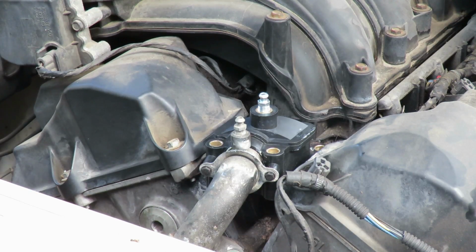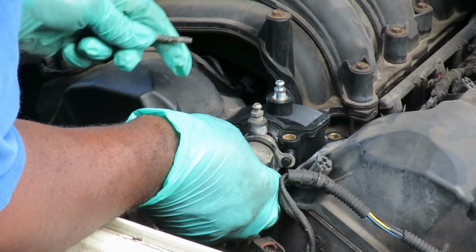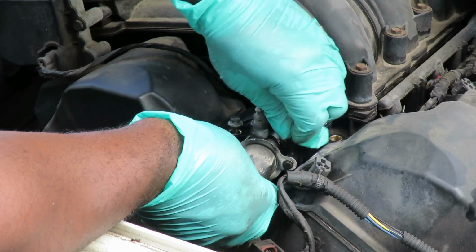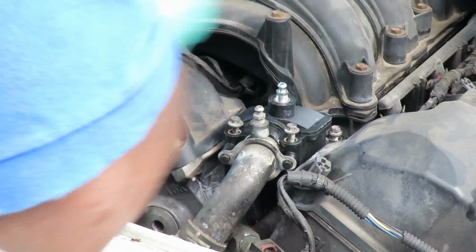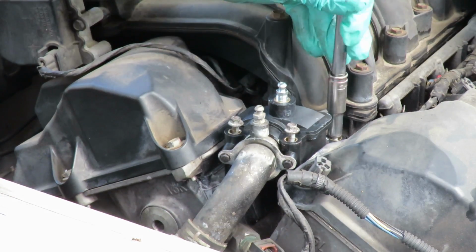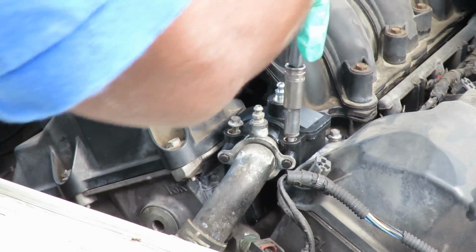Next, take your 2 longest bolts, push back on the housing carefully until you can see the bolt holes lining up. Start them by hand. Now for the back 2, get your 8mm deep socket with the 6-inch extension. You're going to tighten these up. Try to bring them down evenly, because if not, you will crack the gasket or you will crack the housing.